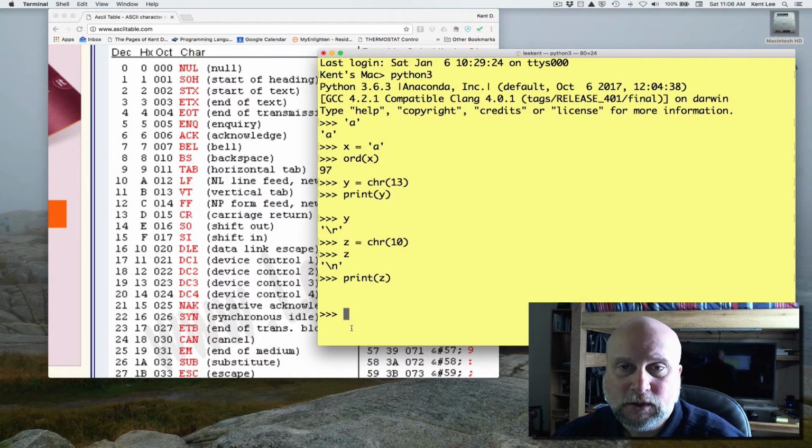So there are printable and unprintable ASCII characters, but in my hex dump application I would like unprintable characters to print as just a dot when they're printed to the screen. I just like a period printed to the screen whenever it's an unprintable character that I'm trying to look at.